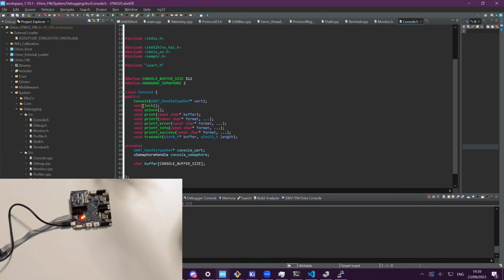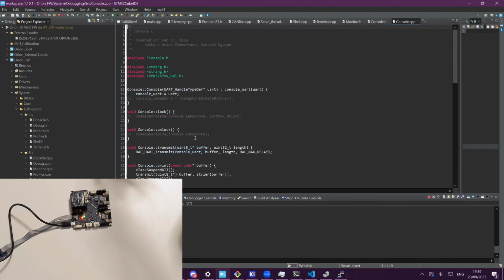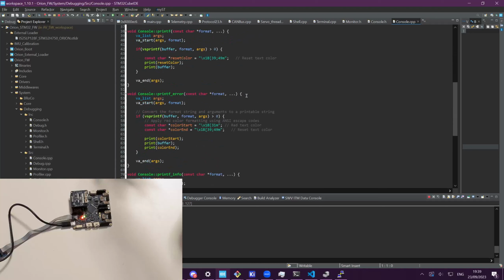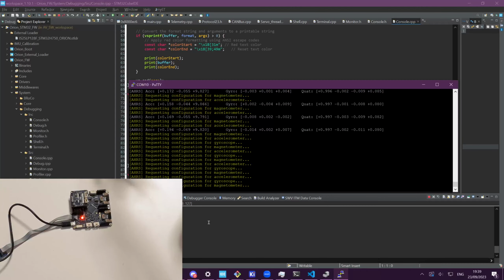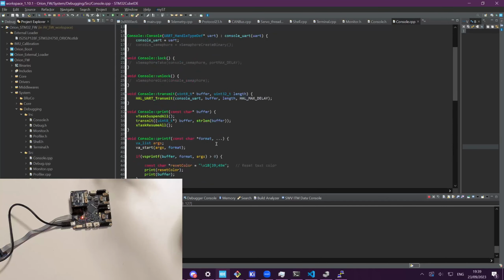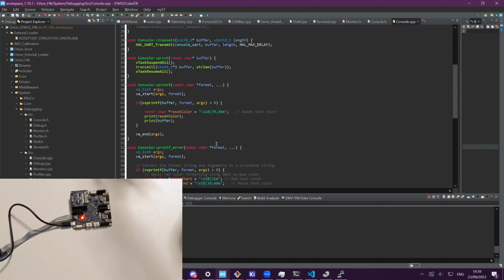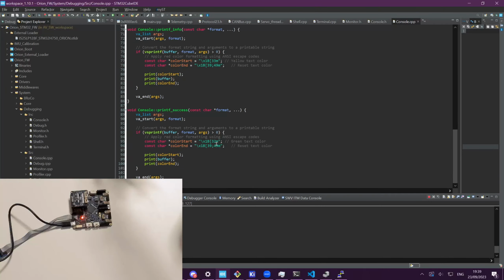So first we have the console here. The console is very useful because it's the one that handles everything from printing data to the terminal, but also passing data from the terminal. So how do we do that? What we do here is we use the DMA, which is the direct memory access.